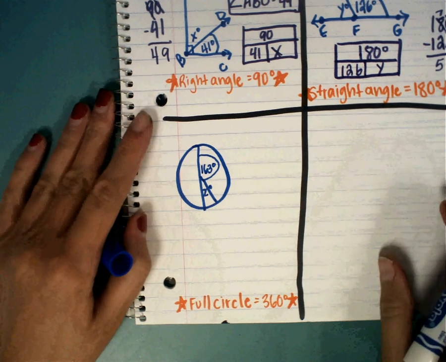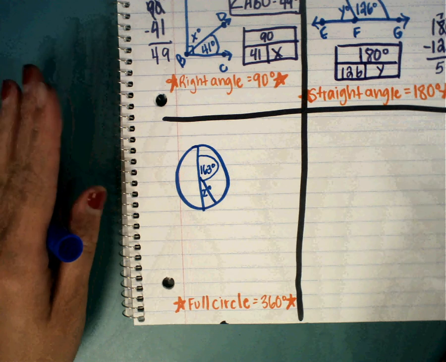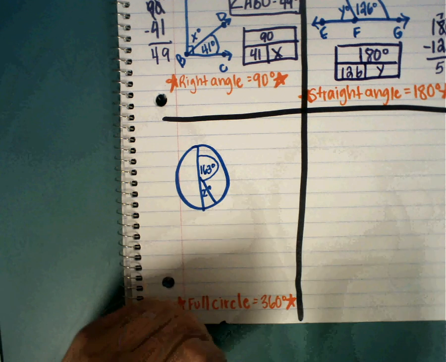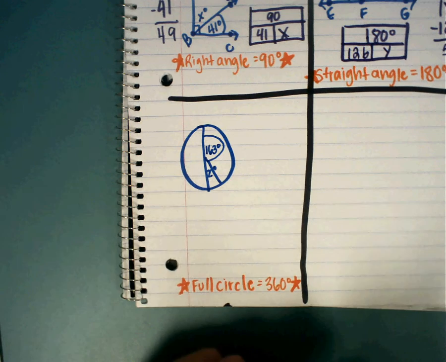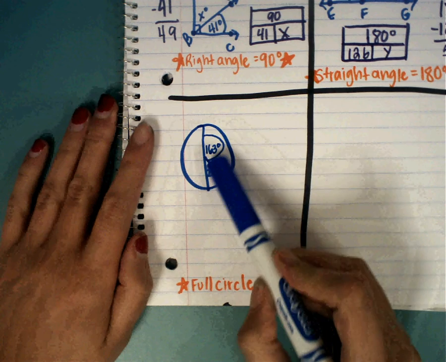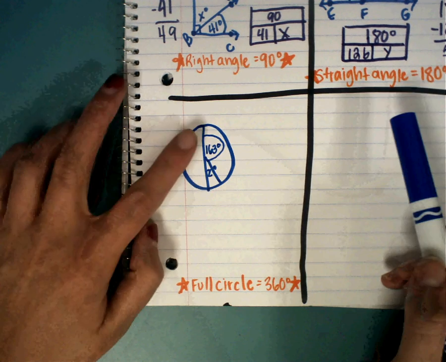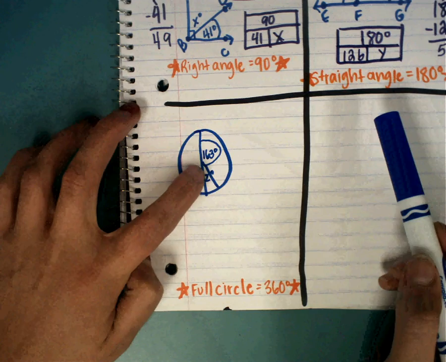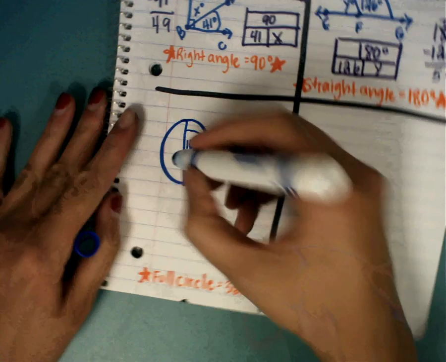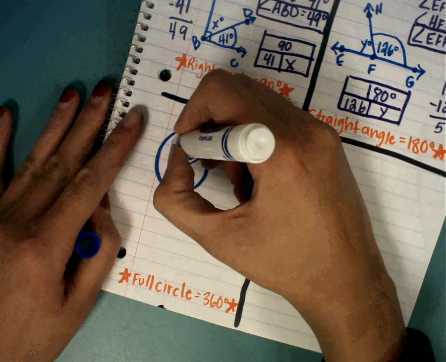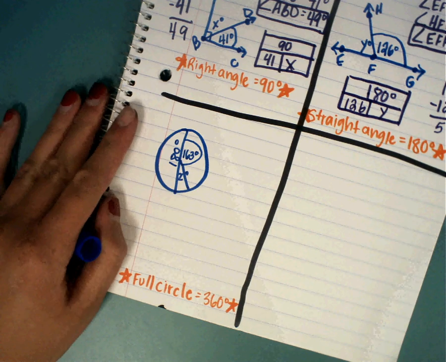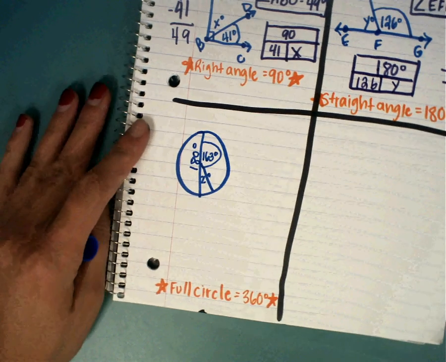So we're going to use a bunch of knowledge here, okay? We know that this angle right here is 163 degrees, right? What do we know that this angle is over here? We know that that's 180 degrees, right? Because that's a straight angle within a circle. Look at that. Pretty crazy, huh?